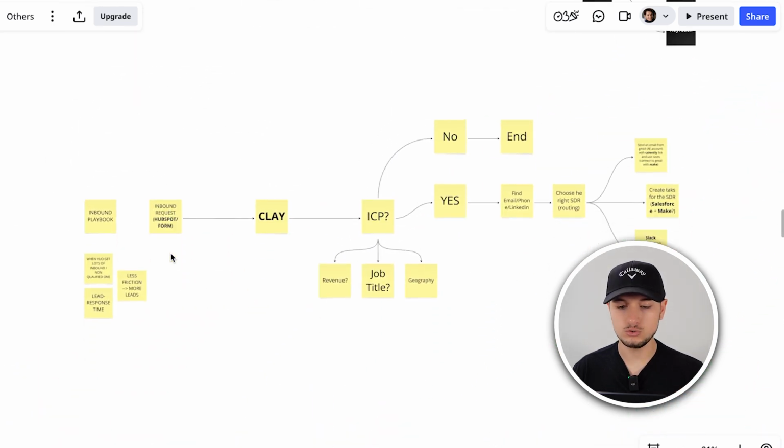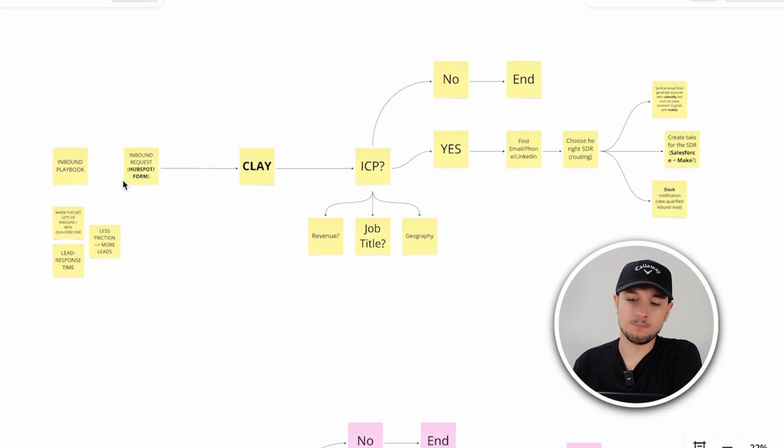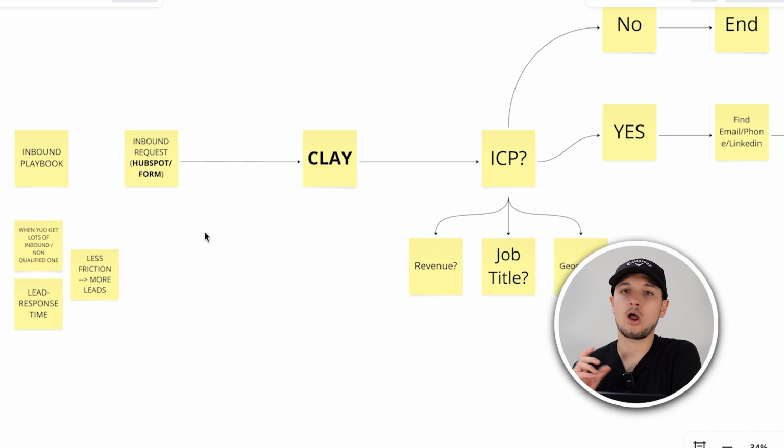For example, let's go to the inbound playbook. Inbound is actually funny, because the bigger a company gets, the more outbound it gets and the dumber it gets about managing inbound. For example, let's say that you have a demo button, subscribe here. Actually, in the demo button, you have like 10 fields, because when a company gets bigger, you have to add friction.